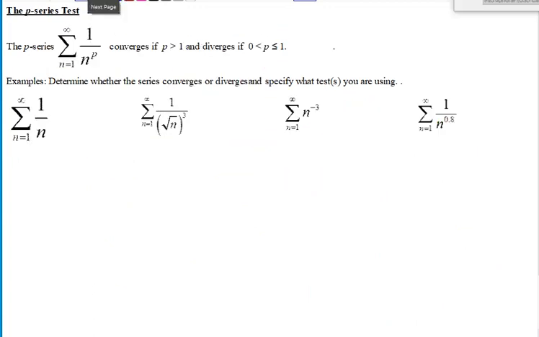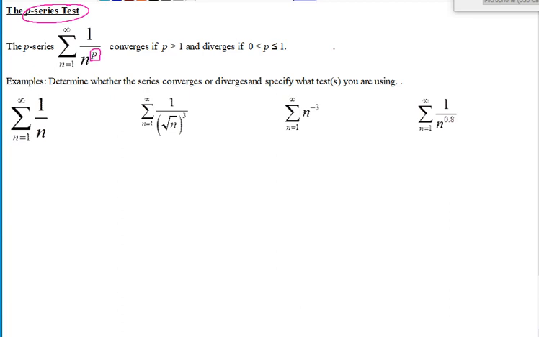All right, let's take a look at one more test. This is probably one of the easier tests to apply quickly, and that's called the p-series test. The p in this case refers to the exponent of n on the denominator. So if you rewrite it this way with the n on the denominator, which these will usually be, because if the n was on the numerator, it wouldn't approach 0. You could use the nth term or divergence test to show it diverges. But if it's on the denominator, it could converge or diverge, and it really depends on the exponent.